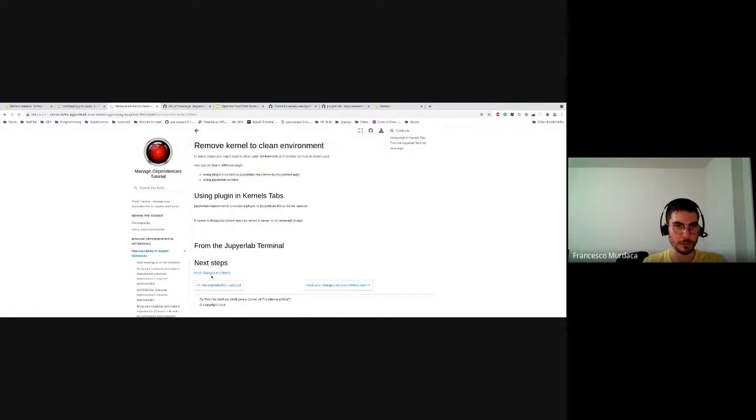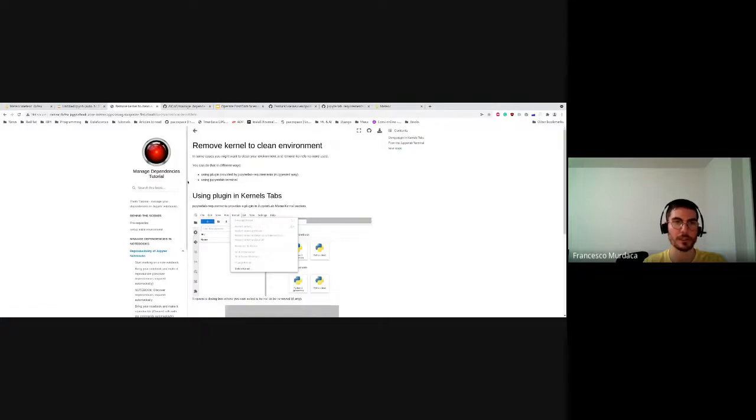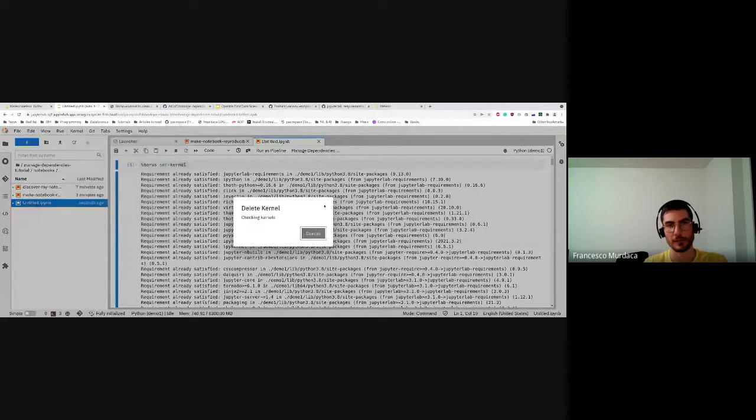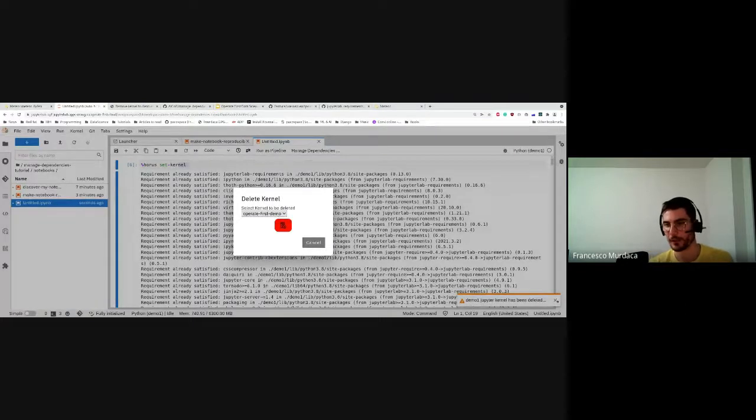There is one more thing that you can do with this extension. We provided a new command in the menu, which is also something that will be provided as a command in the next release. But you can delete kernels. So if you're creating many kernels and you want to delete them, they're going to be added here. As you see, I have 2 kernels. I want to delete them. I can just select one, and automatically this will be removed.